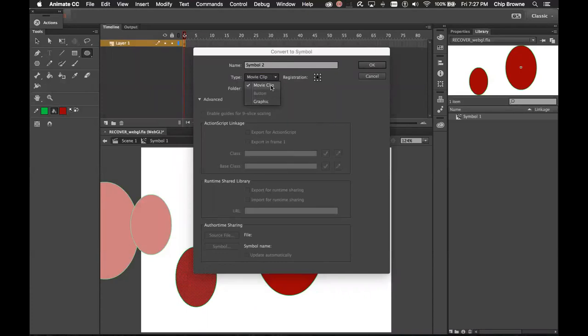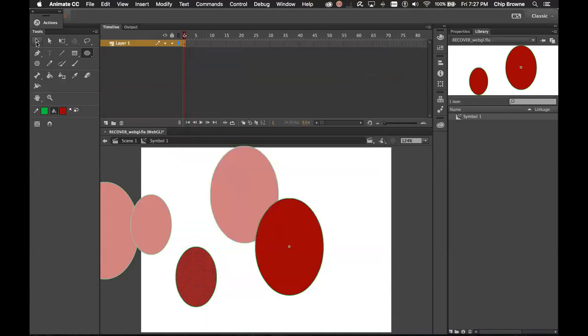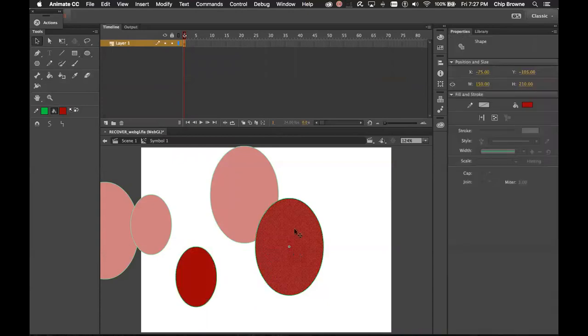Movie clips are the most sophisticated, and once you make your choice of this, going from becoming a symbol, you determine the properties associated with that.